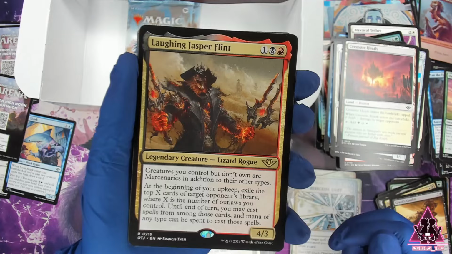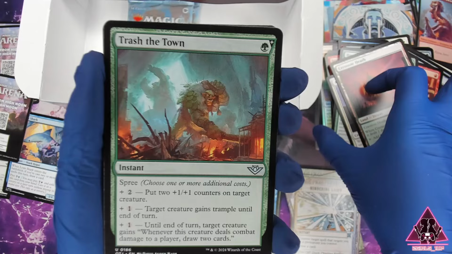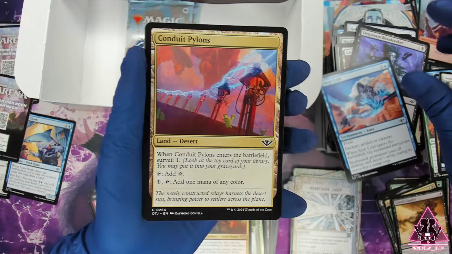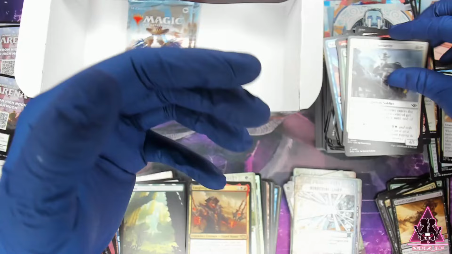Laughing Jasper Flint, a lizard rogue. Trash the Town. Intimidation Campaign. Frontier Seeker. Ooh, Desperate Bloodseeker. I think we've seen that before. The vampire. Throw from the Saddle. And Stagecoach Security.